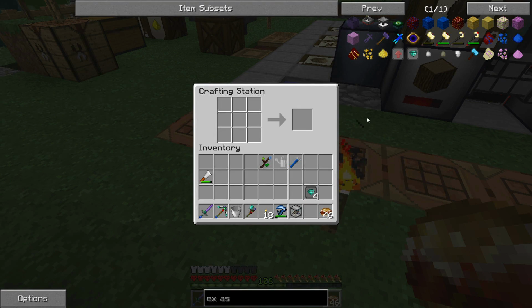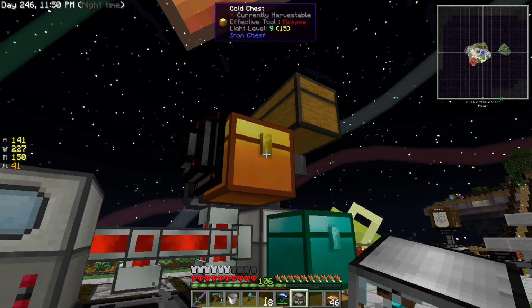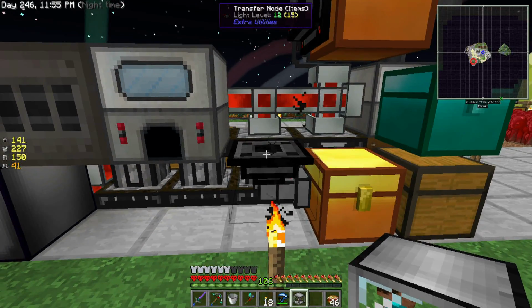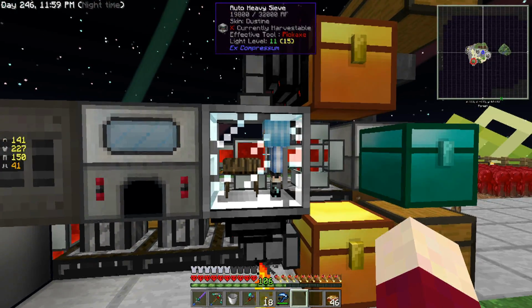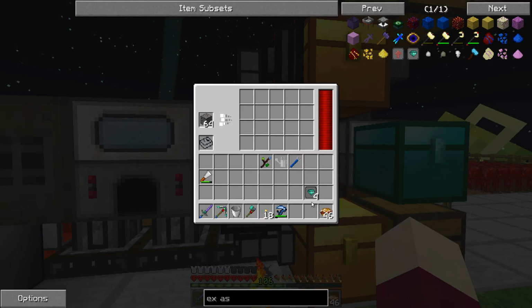But if they don't, I guess we'll just make the regular automatic sieve. But we're going to set this down here. I've already set up a gold chest with a transfer node to feed into it, and then a transfer node to pull out into another gold chest. So hopefully this will work. We've got compressed gravel going into it here, and it looks like a book slot.